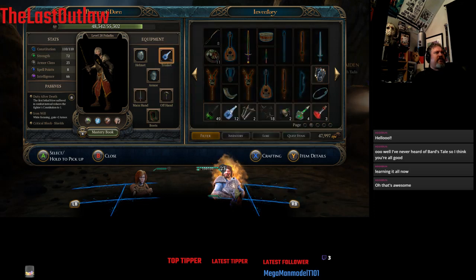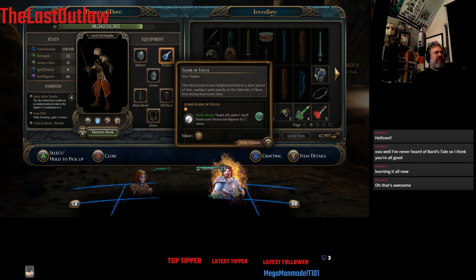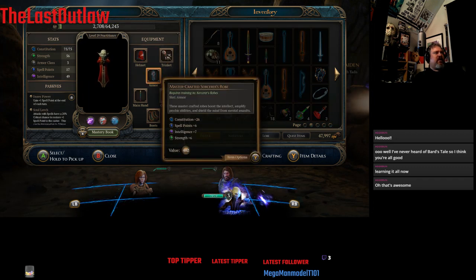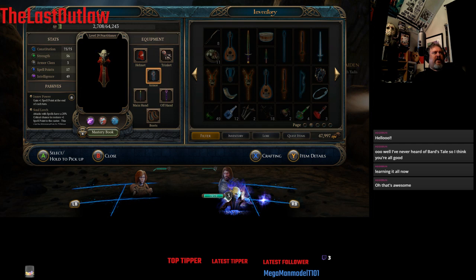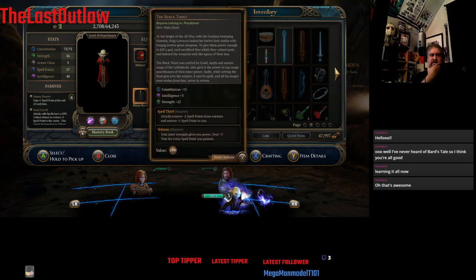Did not change up much for my paladin. I gave him the elixir of focus trinket, which I can use to give a target ally a bonus spell point and intelligence for a couple turns. Really, I did change him up. I went to his mastercrafted sorcerer's hood because I had more strength. I opted to start pursuing strength over intelligence to get my Spectre touch maxed out. Well, not maxed out, but more powerful.